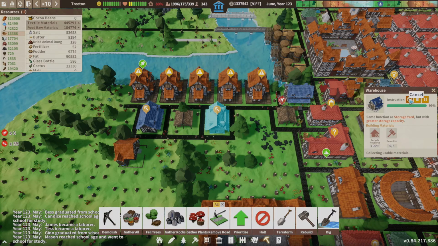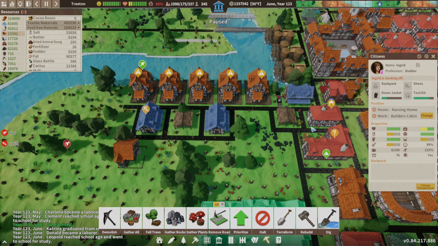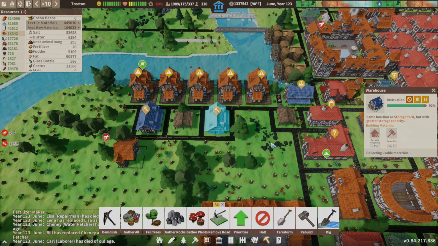So what happens if I cancel it now? Aha. No, stop. You did it to me again. Wow, they throw everything back in there real fast now, didn't they? Let's try this again. Once it hits 100%, then I pause it, and we'll see what happens.